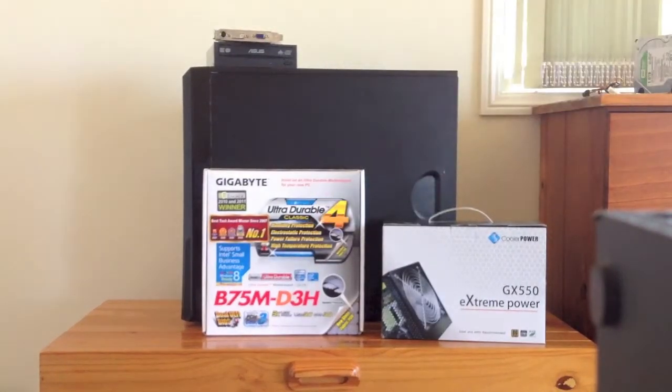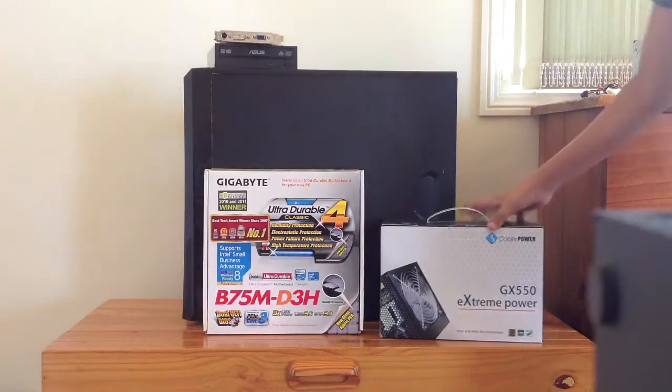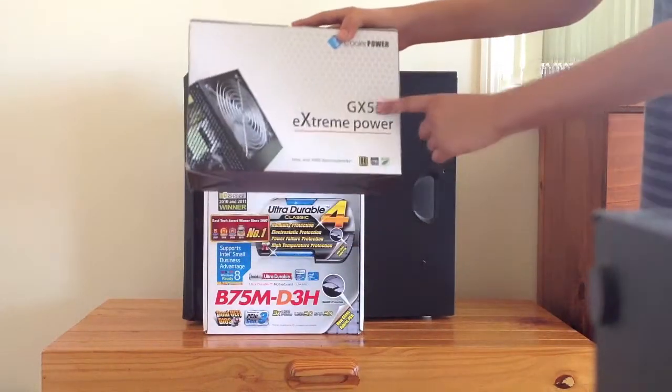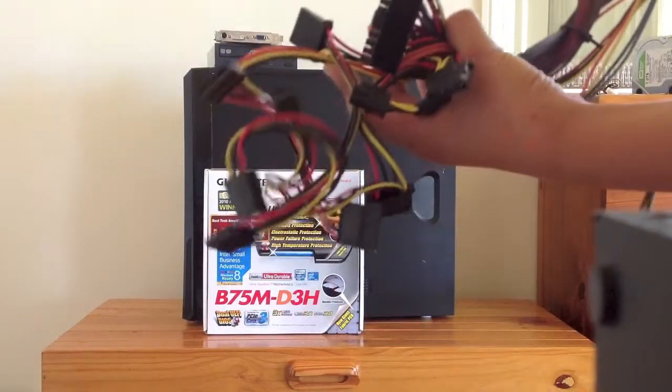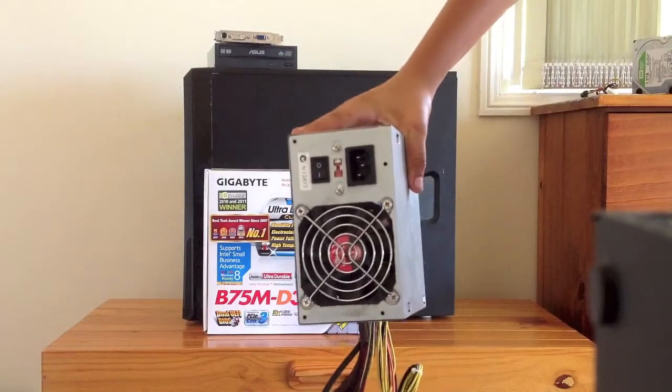So guys, next up we have the power supply, which is a GTX 550. This is a really good power supply. I don't know if I'm going to be using it in this build. I might use my Thermaltake 430W power supply, but I'll decide that later on.